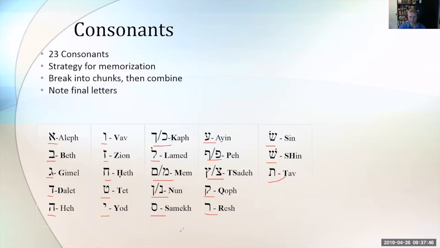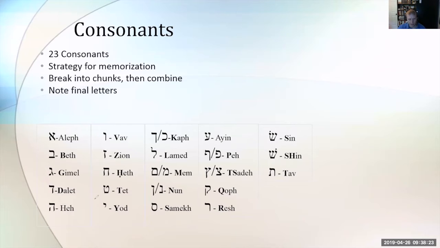Okay, now there are a couple of things that we should note from the way that I've laid this out. First of all, we have 5 groups: 4 groups of 5, and then a group of 3. This is how I would recommend you memorize the alphabet. Break it into chunks. This is why, for example, with phone numbers, we don't memorize really long strings. We break them into parts, right? So we break the phone numbers into parts so that we can memorize a chunk, and then a chunk, and then a chunk, and then put it together. So this is what I would recommend with your memorization.